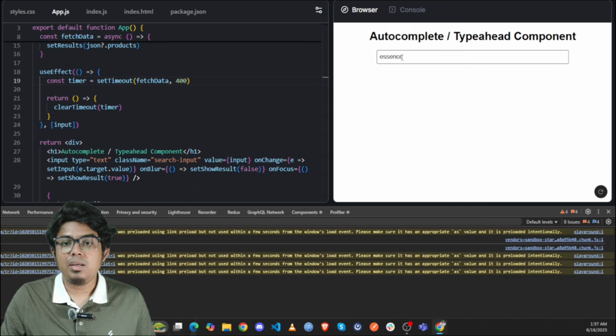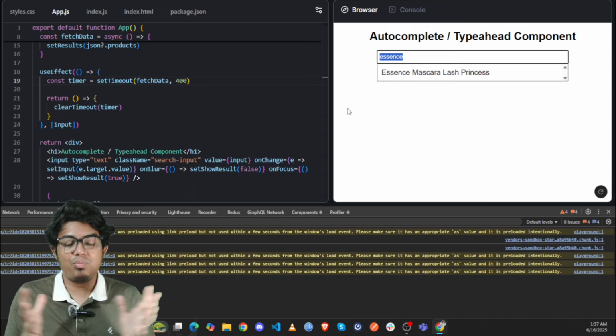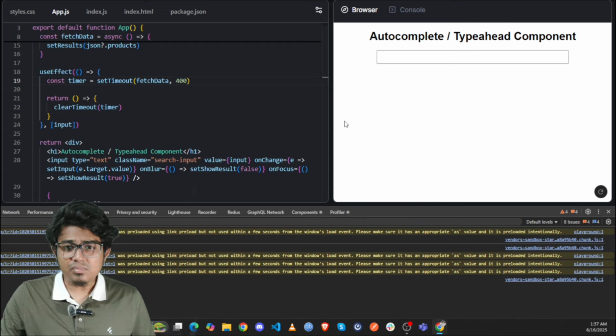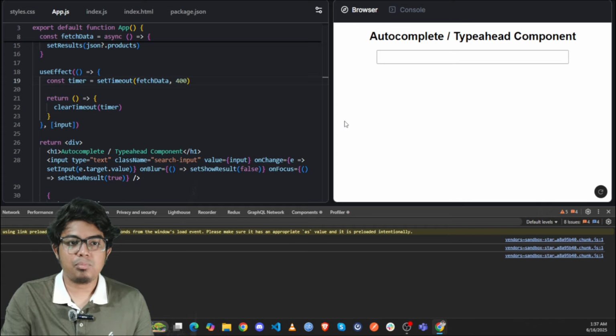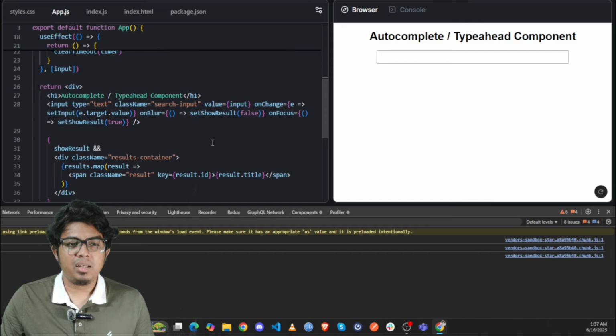Now it's almost optimized. I won't say it's totally optimized, but the performance optimization is really great, and it's a lot more optimized than the previous implementation.